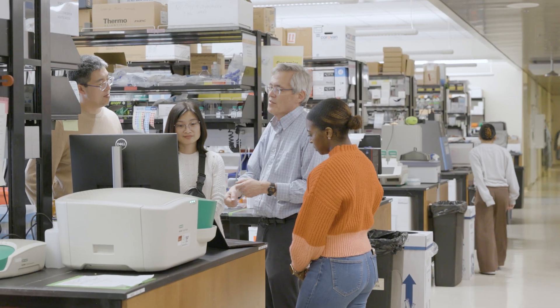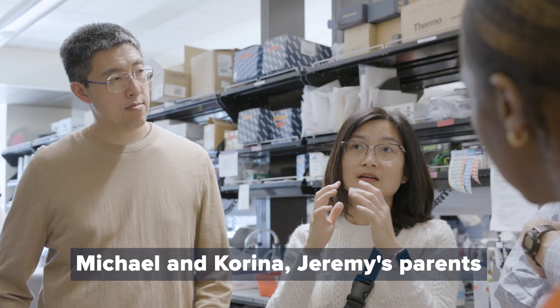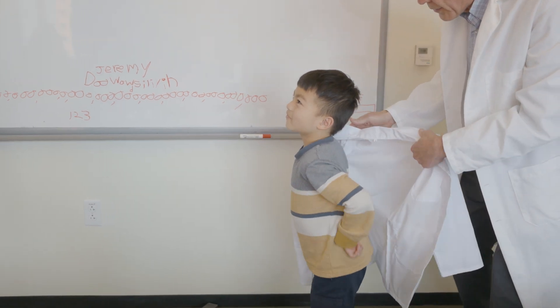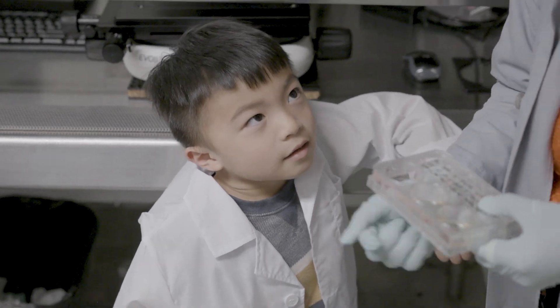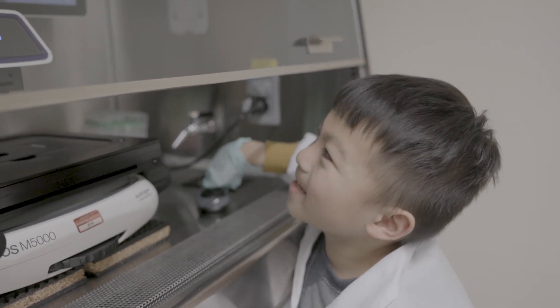It's a tremendous opportunity for us to bring patients into the lab. The patients themselves enjoy it because they can see people that are working on their disease, and they've been told their entire lives that there's nothing that can be done about these illnesses. People in the lab after Jeremy's visit were completely inspired by seeing somebody who has the disease that they're actually working on. Being able to actually put a face to the cells — they're not just nameless cells in a dish. We know that these are Jeremy's cells and the work we're doing is for Jeremy and other people like him.